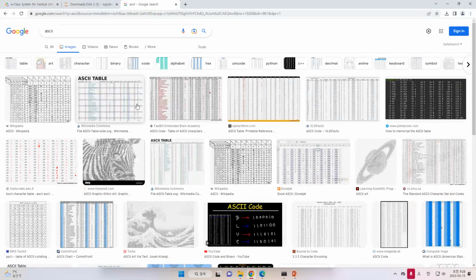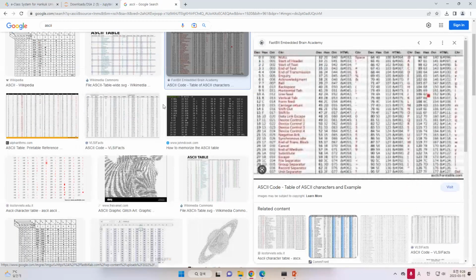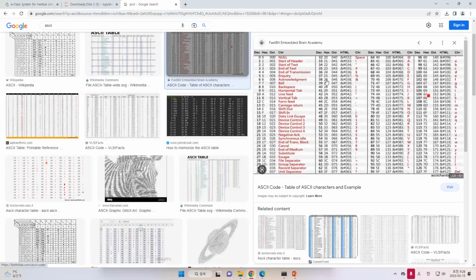This is the standard code, American Standard Code. If you look at the table, the big H, when we use the decimal, is 72, and when we use the small h, the number is 104.